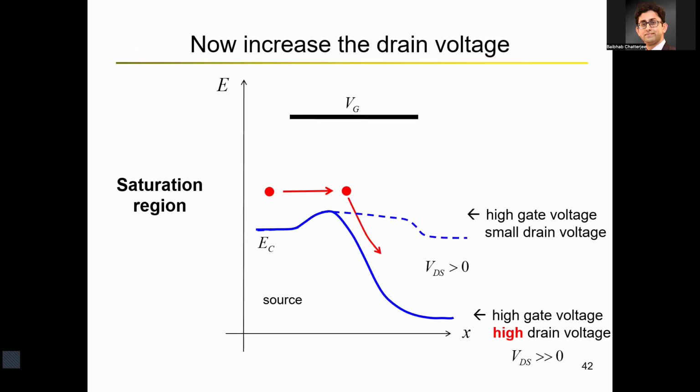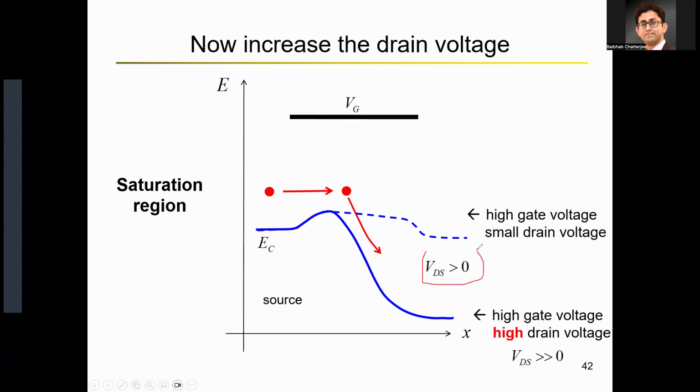Now, one thing that is interesting, if I can go back, is that as you keep on increasing the drain to source voltage more and more, you'll see that the slope becomes higher and higher. But after some point, let's say the slope has become exactly like this. Even if you increase the VDS more, you cannot increase the slope anymore. After a certain point, even if you keep on increasing VDS more and more, you'll not get more electrons passing from the left side to the right side. Right? Because at some point it just becomes a slope of 90 degrees, and then you cannot do anything after that.